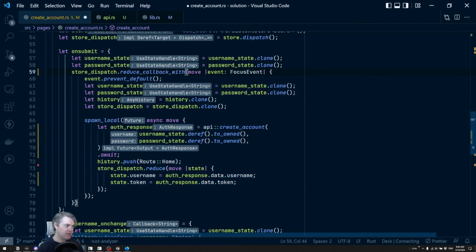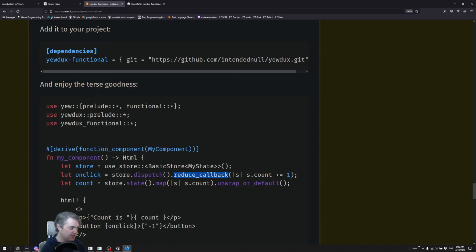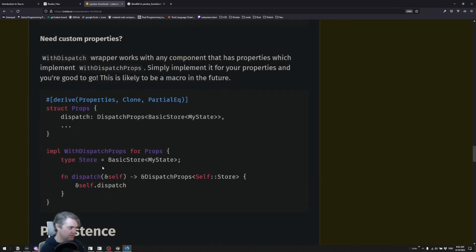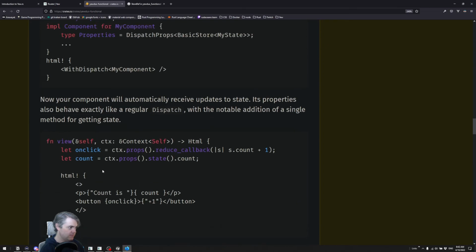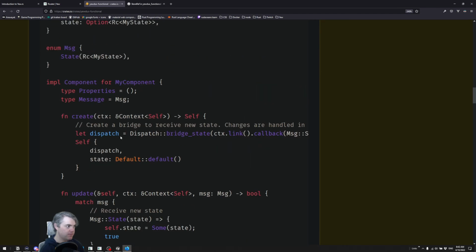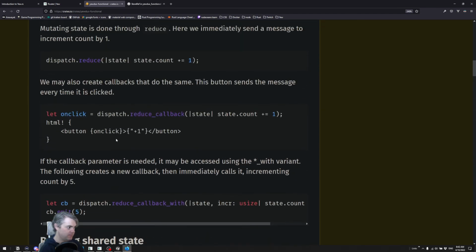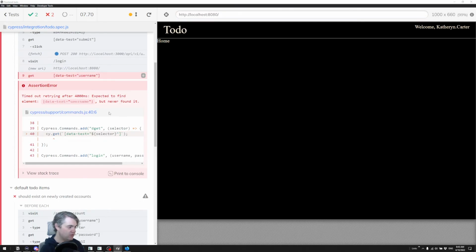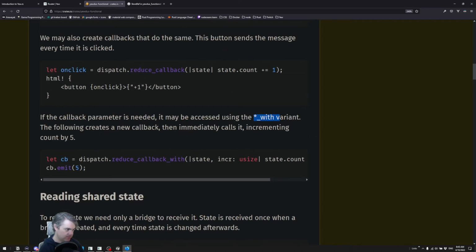The documentation has that in here somewhere. Here's a reduce callback. Okay. If the callback parameter is needed, it may be accessed using the with variant. Okay, so here's callback with.